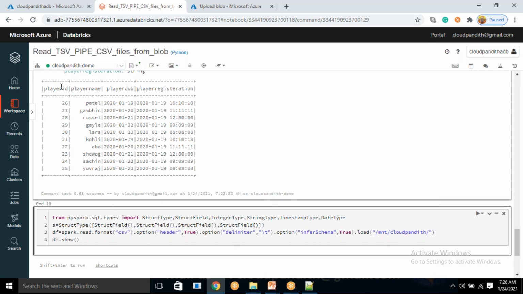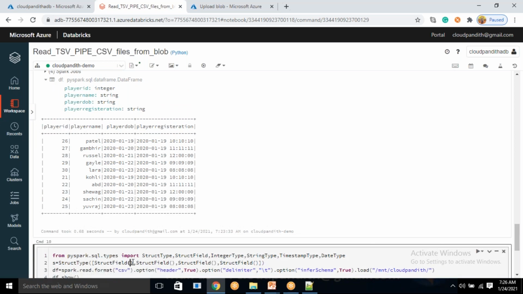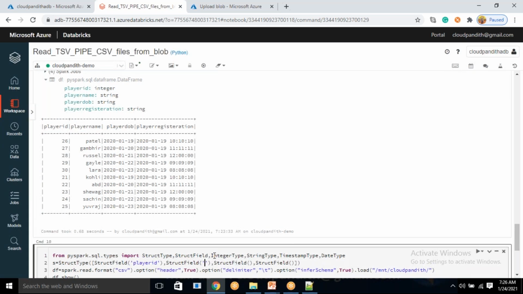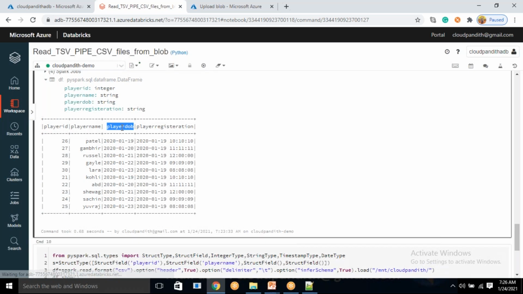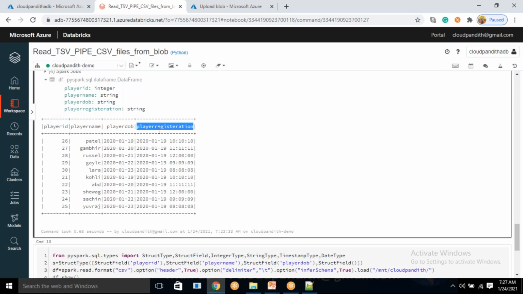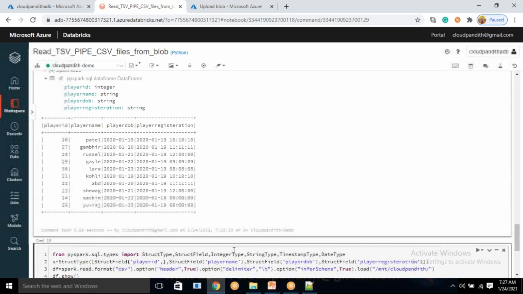So let's give the column names one by one: player ID, player name, player date of birth, player registration. But it should be identified in the info schema, because from my knowledge it should identify, because I've seen that.